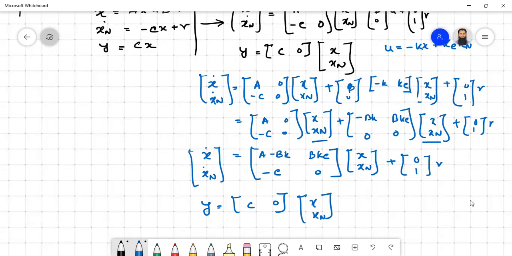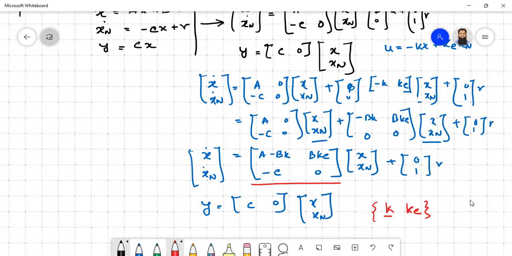Now, since the system type is increased, a pole is inserted at the origin, we can easily now find out the characteristic equation of the system based on this new system matrix. That characteristic equation we have to compare with our desired characteristic equation with desired location of the poles. And then from that one, we can easily find out what will be the value of K and Ke. So K is also a vector, so it can have multiple components based on your system type, system order that will dictate the state variables, and accordingly the number of components in K.